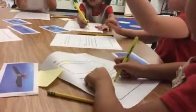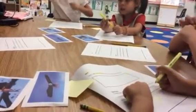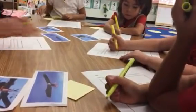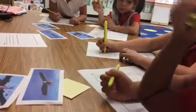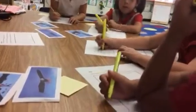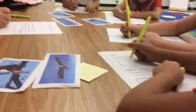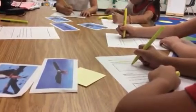You can draw, how about draw three with your pencil and two with your highlighter. Okay, I'll draw the two. So, which box do you have to draw in? This top box, because that's where its diet goes. That's what it eats. Not cookies, but fish. Oopsie. Okay. And this box. Okay, go ahead and draw it in there. I drew a fish right here. I made a fish. There's our fish. You can make any kind of fish you want to.